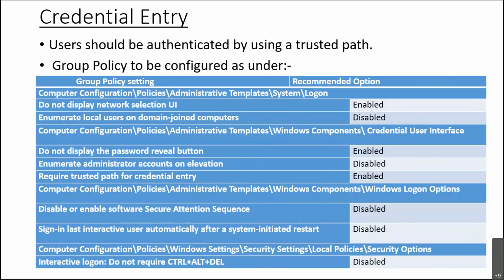So there are various options. The more difficult we make it for a hacker to guess our username and password, the more difficult it will be for him to enter the system.